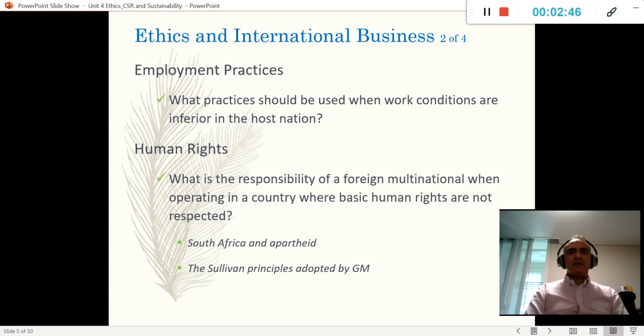There have been many cases, for example Nike, whose sweatshops have come under fire because the salaries and the working conditions are terrible. In the end, people get to know that regardless of how you portray yourself as Nike, a fantastic brand, in the end you are not sustainable. You are not having good employment practices. So we should do that. We have to think of the employment practices and the human rights we're going to practice whenever we go to another country, and not just abuse other communities just because we can.